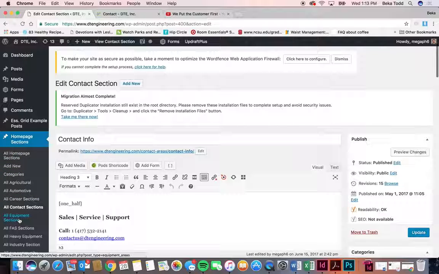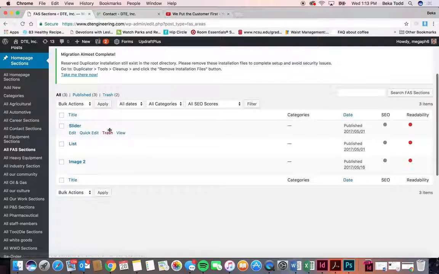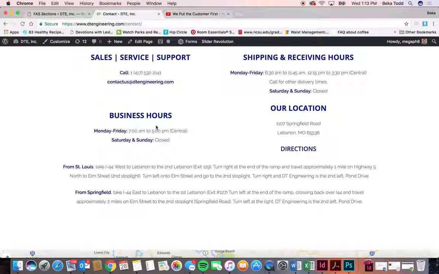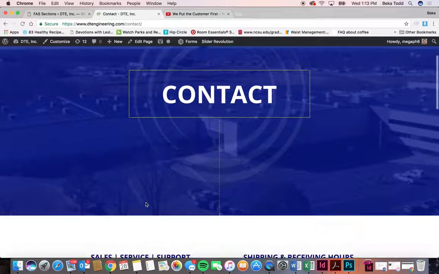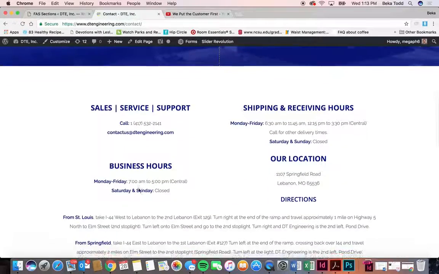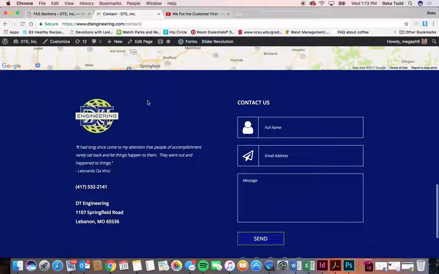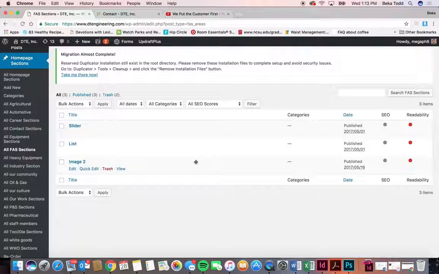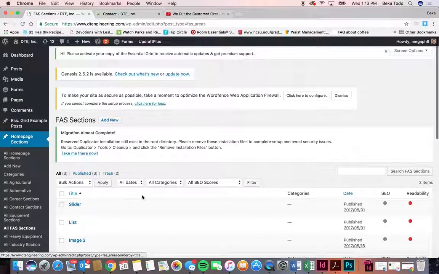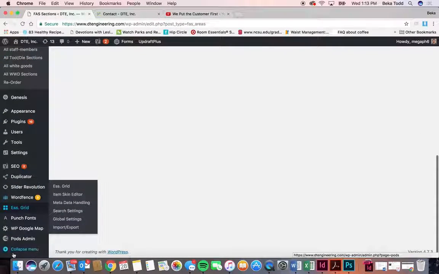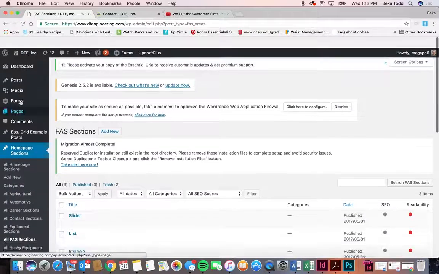Just find the section, and then they should be in the order that they're in on the page, and just however it makes sense, wherever there's a break. The slider, then this section, then this section, and then this is always in the footer, so you don't have to worry about that. So that's everything. That's everything on your site that you need to worry about.